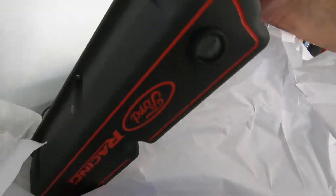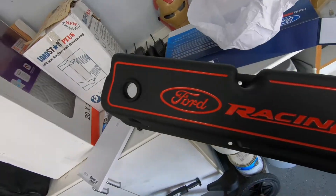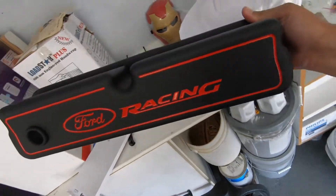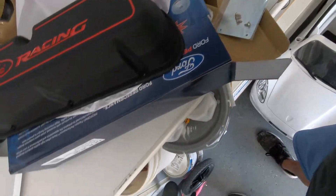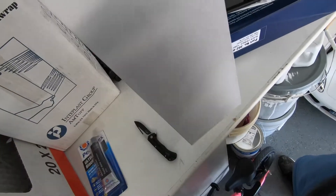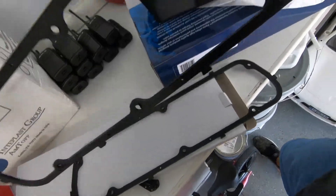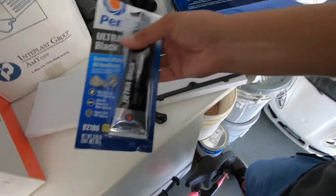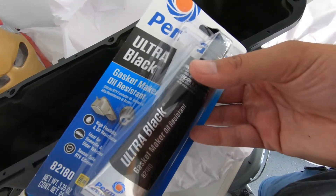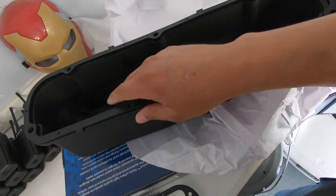Oh wow, oh my gosh — looks so good! The red and the black looks amazing on there. It's gonna change the whole look of that engine, I'm so excited to get these put on. I need to make sure these are gonna fit as well. These valve covers didn't come with the little notches to hold the gaskets in, so I'm gonna have to put some gasket maker on there and let this cure overnight so the gaskets are stuck on.